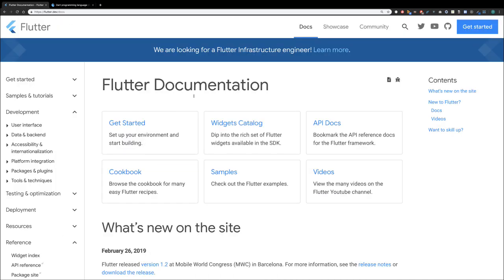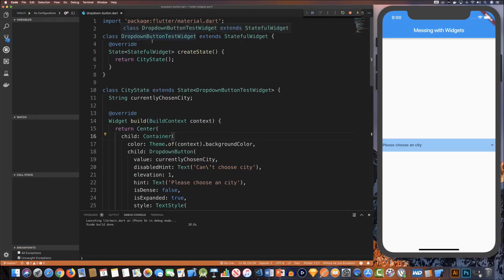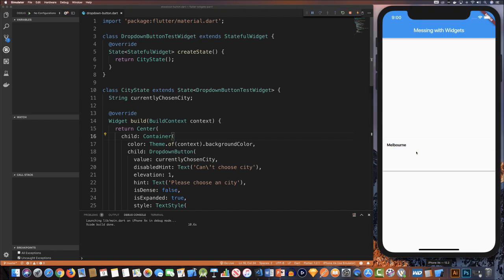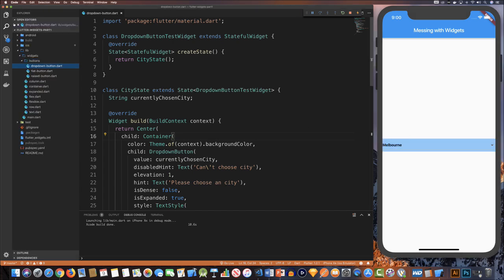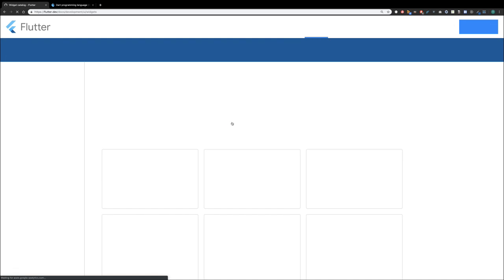Hello everybody, and welcome to yet another video I am doing on Flutter. In my previous video, I looked at some buttons, such as the raised button and the dropdown button. And we created this little funky thing here, which seems to have some issues with styling, but I don't really care at this point. It's not overly important. Obviously, there are more buttons we could have created. We've got the flat button, raised button, dropdown button, but there are other buttons as well. But I'm going to stop there, and I'm going to move on to another set of widgets.